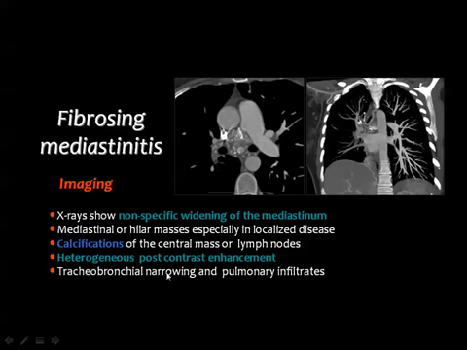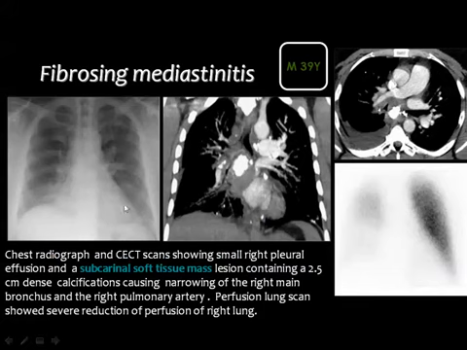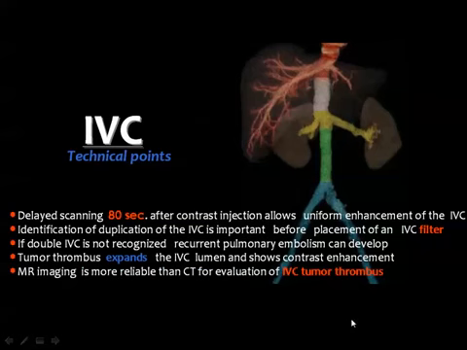Then if you inject contrast, the mass will show a heterogeneous pattern of enhancement, and then fibrosis may encroach on the bronchi, and may compromise the vasculature as well. And here you see in the plain film, you can see the reformatted big mass in the mediastinum, and this is the actual image. You see the mass is invading the bronchus, and also significant narrowing of the pulmonary artery closely, and this was identified in the scan with the diminished perfusion due to vascular compromise of its blood supply.